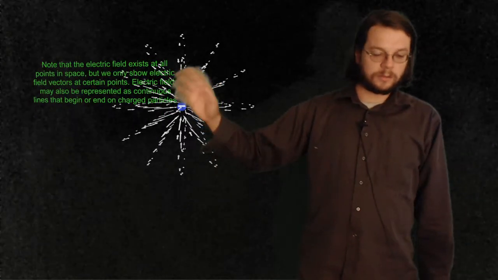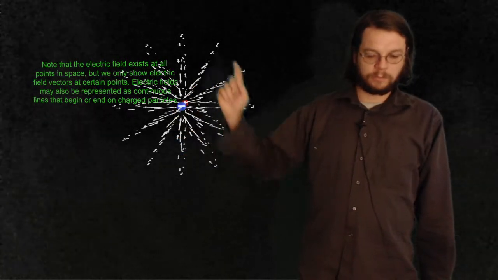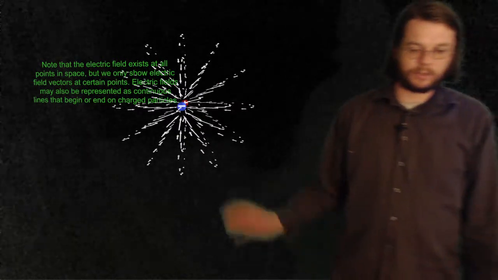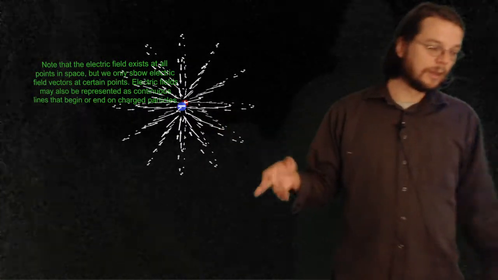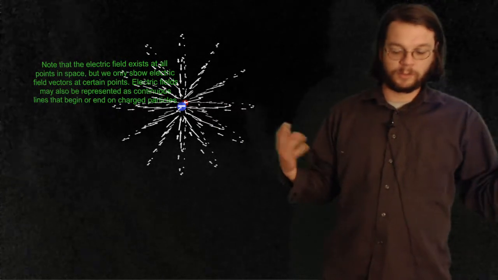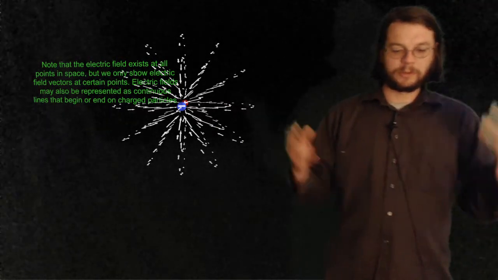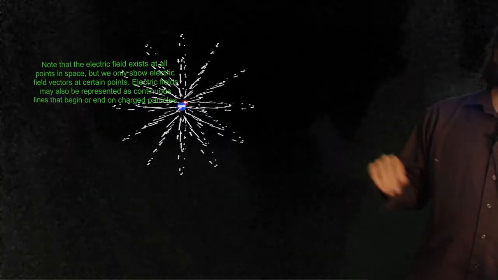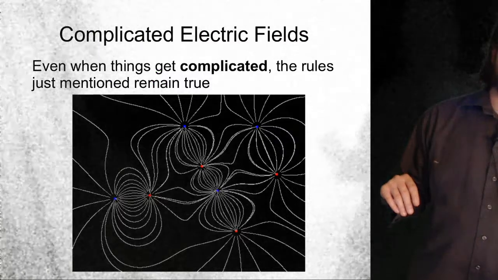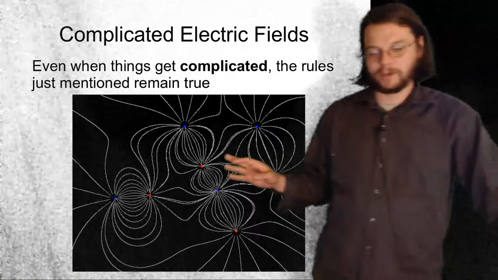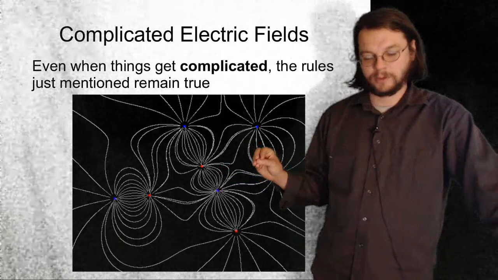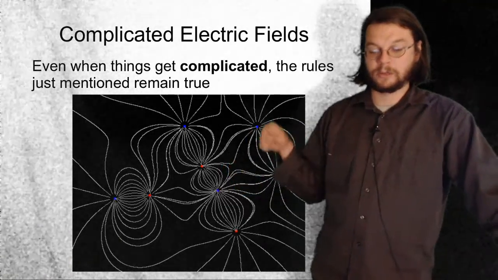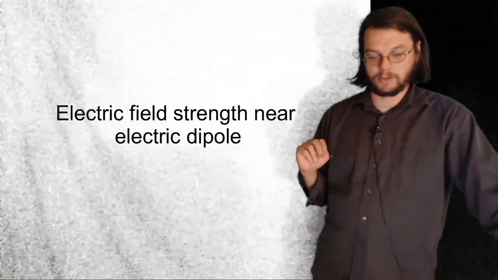Now in reality, you don't actually get this flower-looking thing for the electric field structure. This is just an artifact of the way that we're drawing it, and an artifact of humans being incapable of seeing four-dimensional space or something. But hopefully you can get an idea of what this actually looks like in 3D. Again, no matter how complicated things get, you'll never have an electric field coming out of a negative charge, and you'll never have an electric field going into a positive charge. That's not how it works.